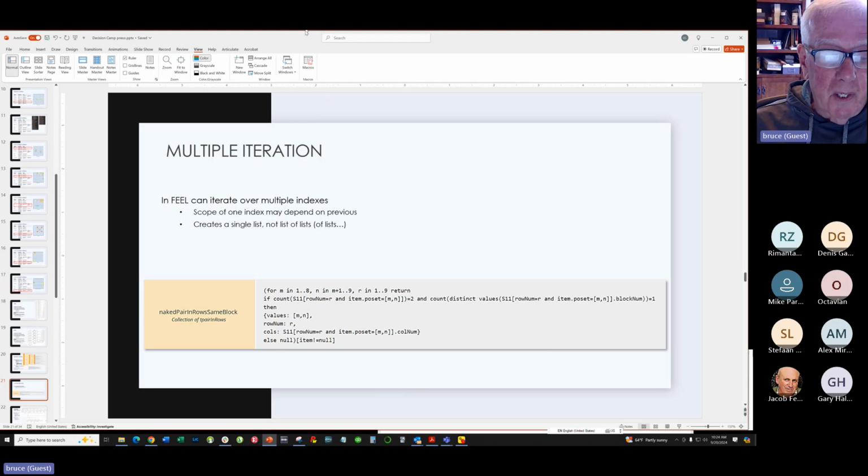Here we're just trying to capture all combinations of posit values m and n, where m is always less than n in all rows. That's index r. So we need a triple iteration. These multiple iterations generate a single list, not a list of lists or lists of lists of lists. That's very handy.